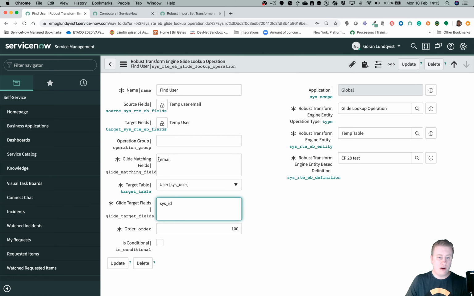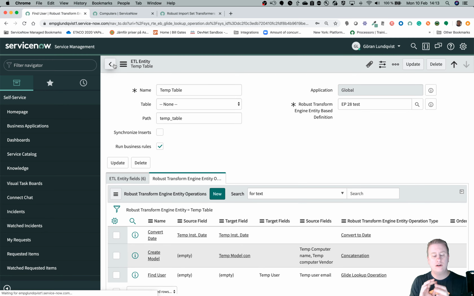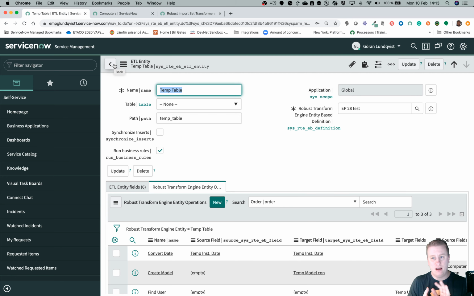And you can see down here I said this is the field you're going to look for, matching the source data in this table, and this is what you're going to return. Some of these fields have really good help, and of course it won't pop up now. I don't know why. Never mind, it has really good help. And this is also done. Let's go back. So those are the 3 manipulations of data I do before I actually put it in the computer table.